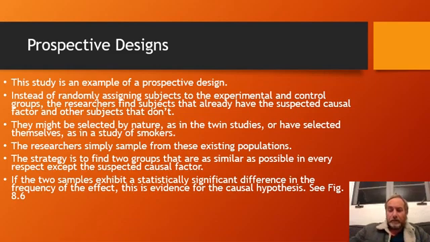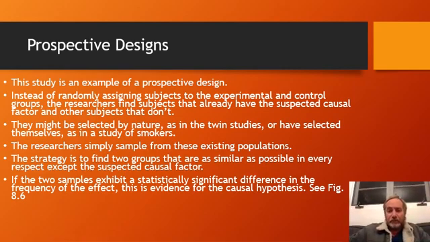So why do we bring up this study? This study is an example of a kind of model that we're interested in. It's called a prospective design. As we saw with the rats and the saccharin bladder cancer studies, we were able to just randomly assign subjects to experimental and control groups. You could just randomly sample from the population and then randomly split them into groups.